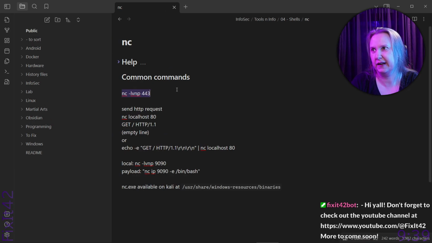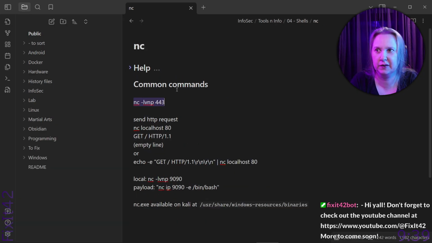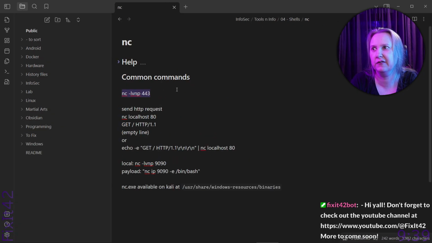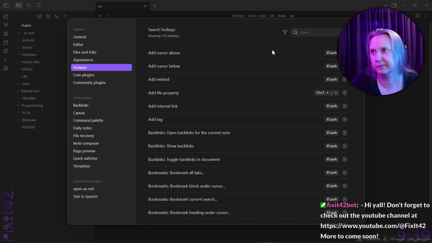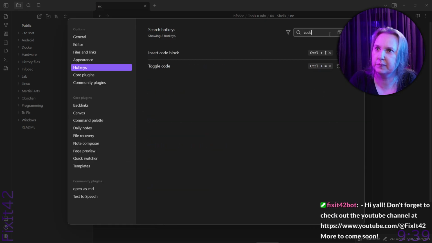Let's mark this, and no, it's still there. Because now I know I can undo this with my new, I have this new one set here. That's so annoying. So again, code.